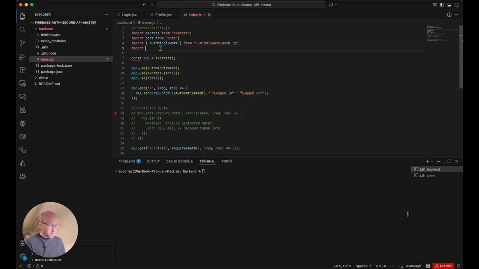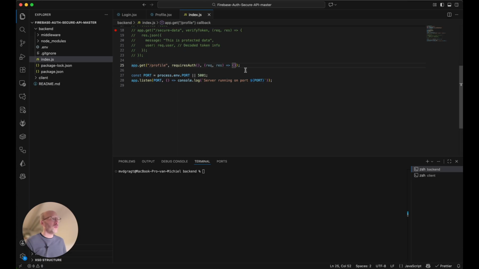And then up here, we can say auth and requiresAuth from express-openid-connect there. Save. And the auth we actually already used, so we do not need that one there.